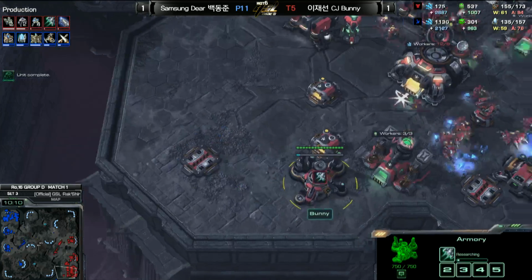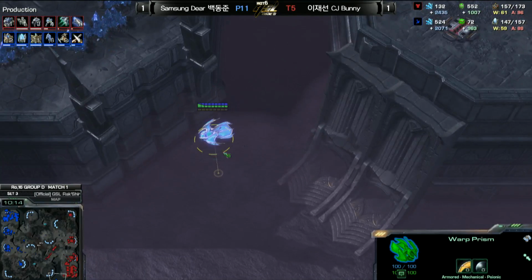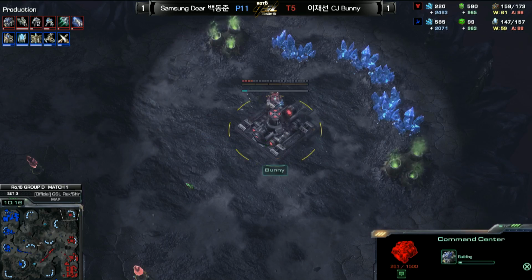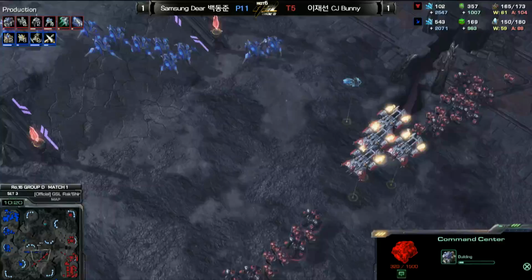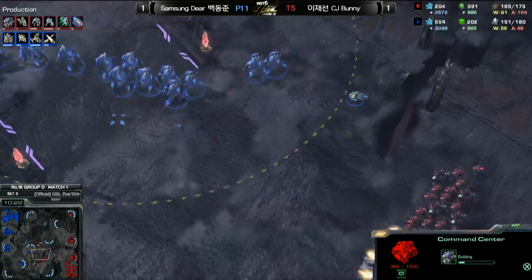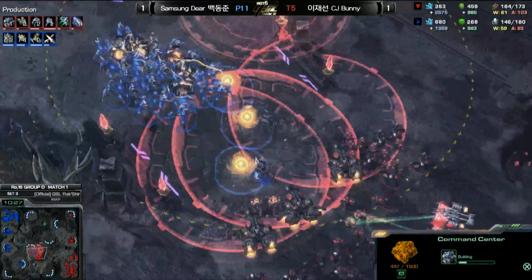Looks like Bunny is starting to sniff out this base here, as bunnies are known to do, as he moves across the map. He's going to hit that watchtower, which will give him just the edge of vision here on those probes that transferred over, so he knows that base is up. He wants to hit it. Oh, and he wants to engage into this.